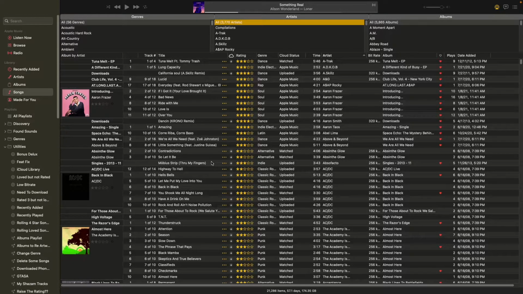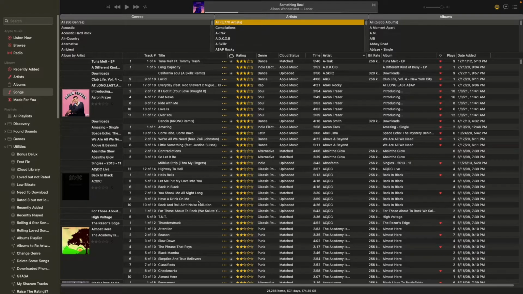I've had a few people reach out to me about genres. Genres seem to be a bit of an enigma when you're trying to set up your library. So I figured I'd show you a little bit about what works for me. But what I definitely want you to keep in mind is that this is going to be a super personal set of decisions. You're definitely going to have to figure out what is important to you and what exactly you are trying to get out of your genres.